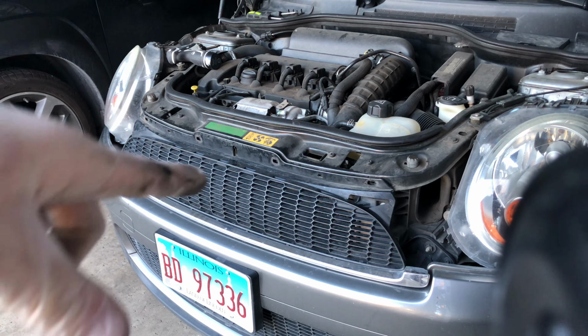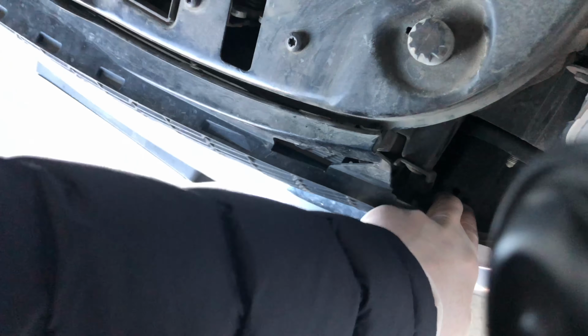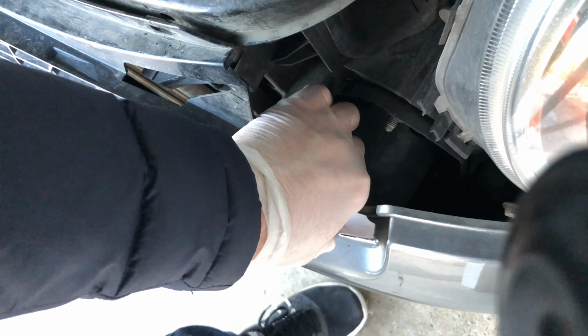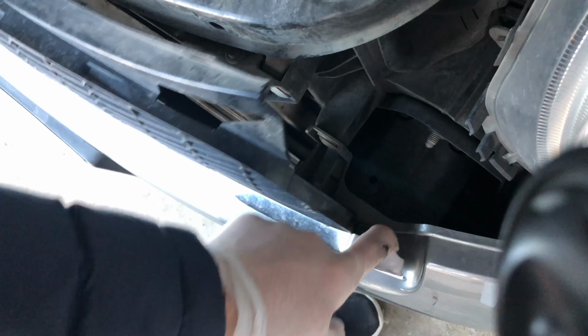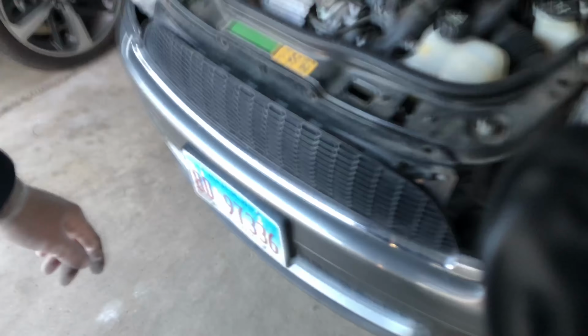Now to remove the rest of it, there's a clip. I'll show you right behind in there. Let's see if I can find it. Right where my finger is. Right there. So I'm gonna push it down. And that lets go of this entire assembly. And I'm gonna have to keep going on the inside for the rest of it as well.